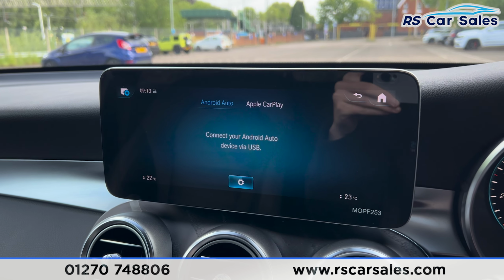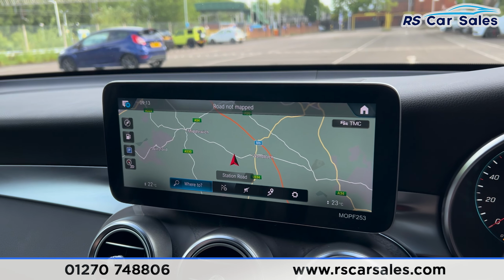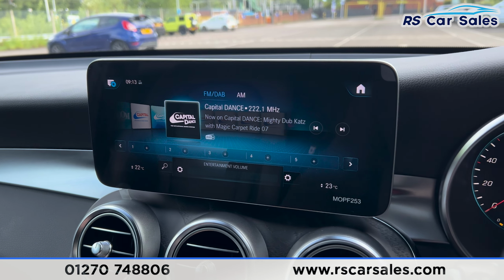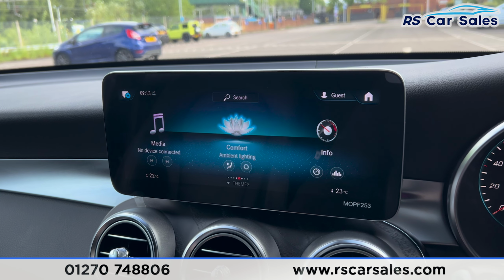We do have the Android Auto and Apple CarPlay just there. We also have the buttons down here, so click onto the sat nav, the map will appear. We also have the media options along with the radio stations. Let's turn the volume down. Bluetooth phone connectivity as well for phone calls. Back onto the main menu, we can scroll through all the other features then just like so.